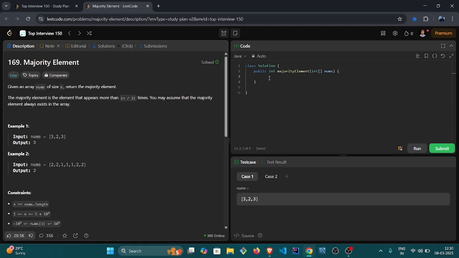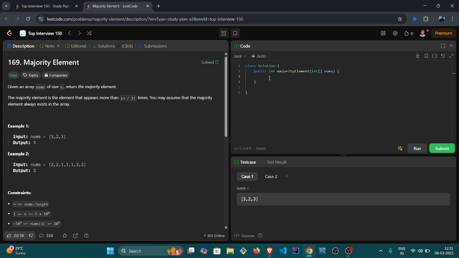Here we discussed two solutions of this problem. First, we can sort the array and return the element at index n/2. Second, we can use a HashMap and store the frequency of the elements which appear in the array. Now let's discuss the most effective approach to solve this problem. It's called the Boyer-Moore voting technique, and with its help we can solve this problem.